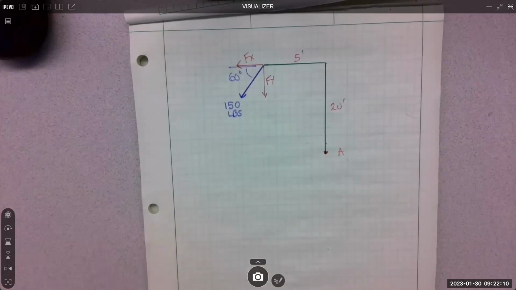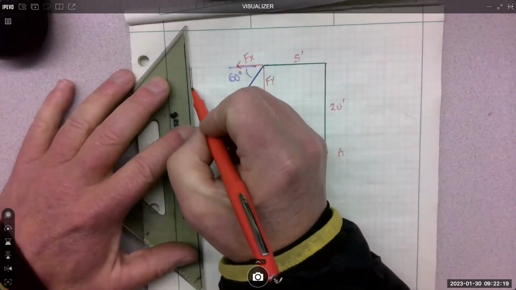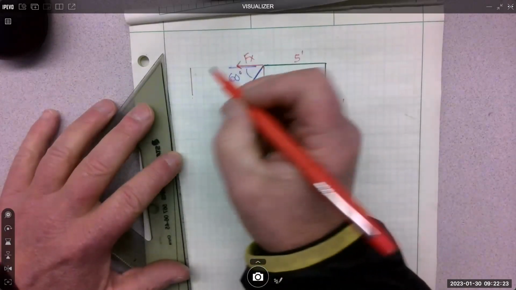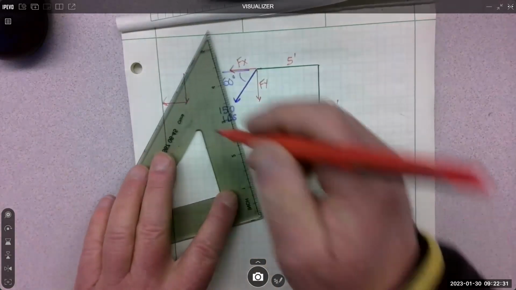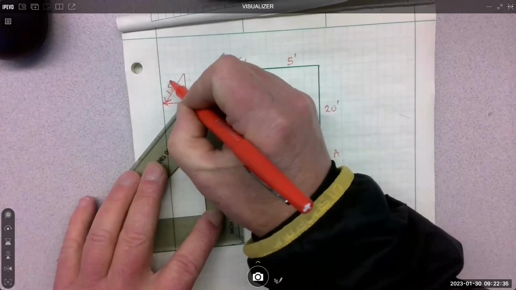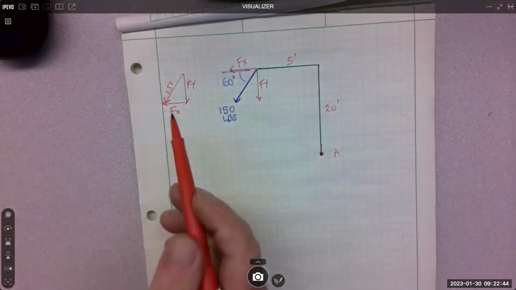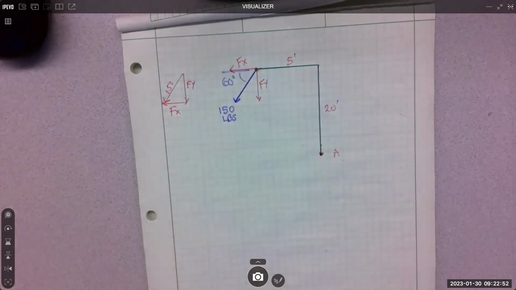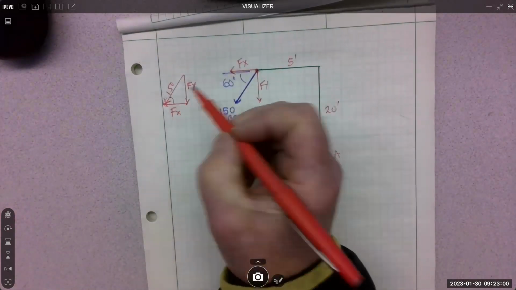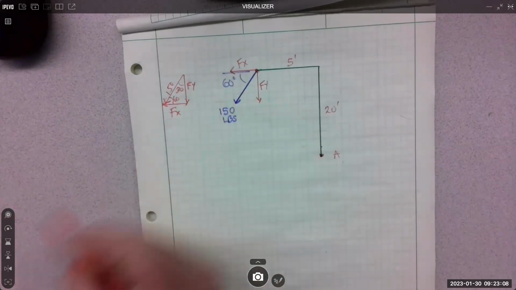So that's what you do: I'm going to get rid of the 150. That means I have to put in the Fx and the Fy. That means I have to draw that triangle. However you want to draw that triangle is good, right? You can go like this and this. Here's X and Y, and the 150 always stays in position. And then this is Fy, this is Fx. Those are the components of the 150, shown here and here, because it does matter where they apply. They apply there at that tail. Now I just need to use my 60 degrees somehow. That's down here between horizontal and the force, 60. That up there would be 30, and this is 90.